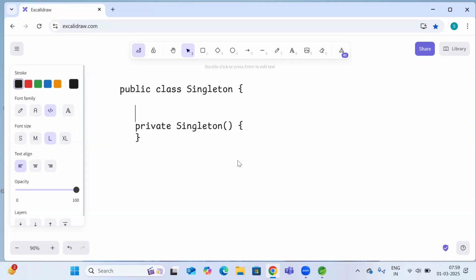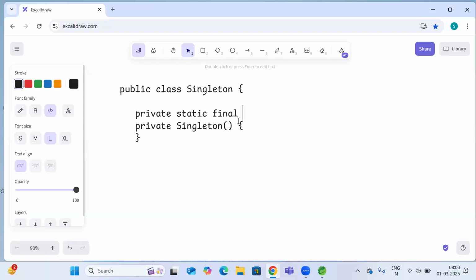Okay. Next thing, create one private static final variable. Final may be or may not be, it doesn't matter. If you make it a final variable or if you don't make it final, that is fine.